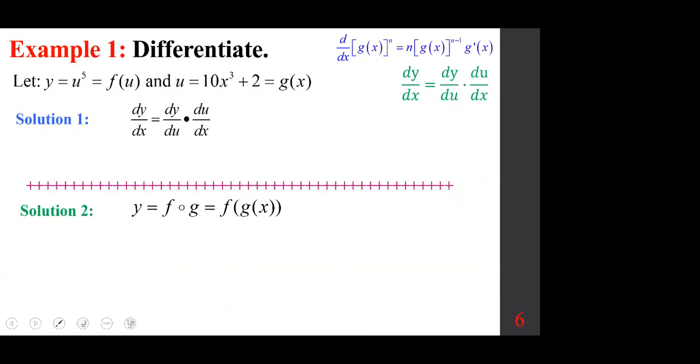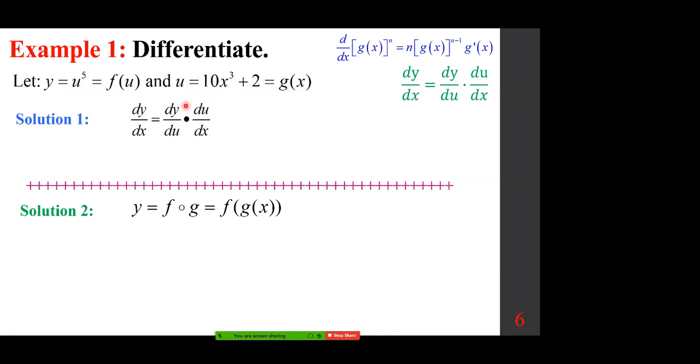Let's look at this example showing you both methodologies, dealing with what we just mentioned as the composite function and also using the Leibniz notation. If y is given as u to the power of 5, we call it a function of u. And u is 10x cubed plus 2, we call it a function of x. Using this Leibniz notation, dy dx is dy du times du dx. Notice, by the way, as far as memorization is concerned, if you treat this as a fraction, and you really couldn't, the du's cancel out. So what is dy du?